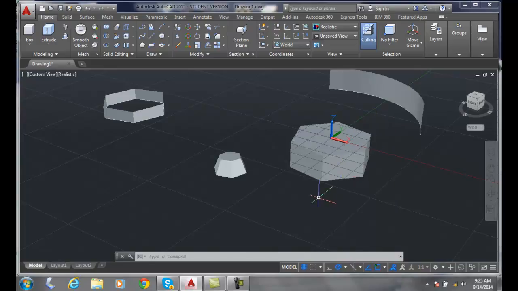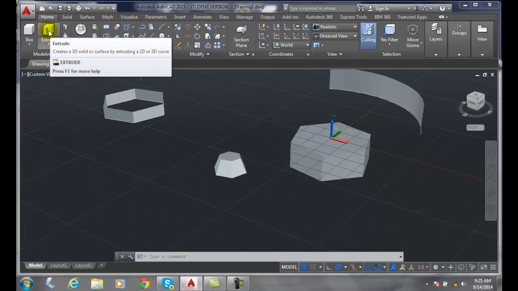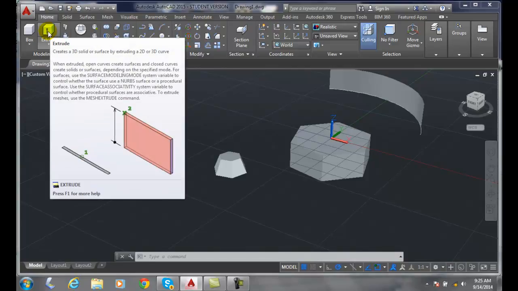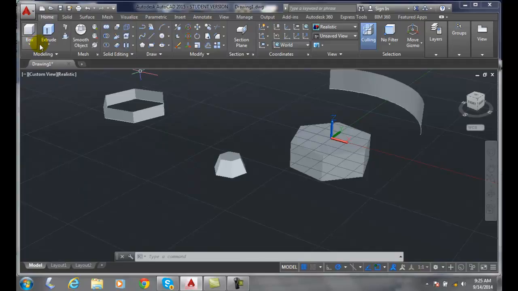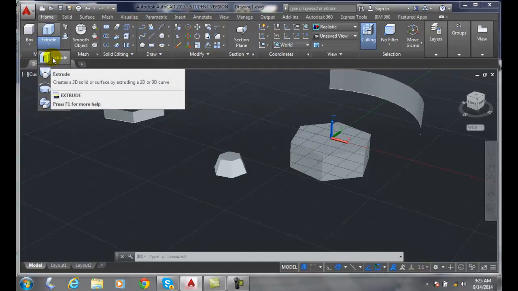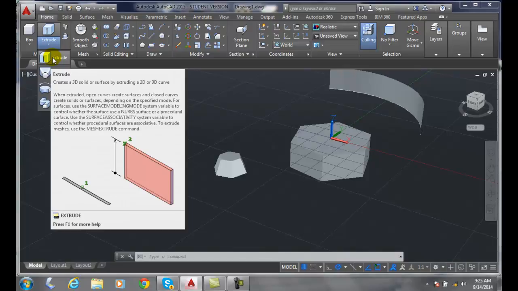So an extrusion is up here, and we extrude basically anything into a 3D solid or a 3D surface. And so we have the extrude command as our first way of getting things from 2D to 3D.